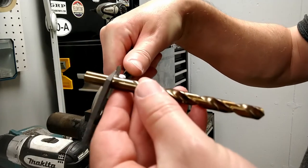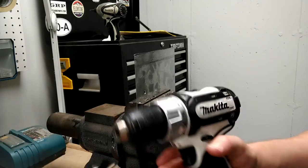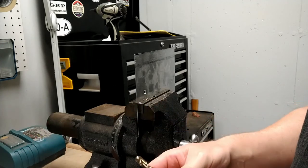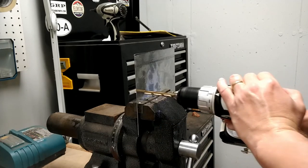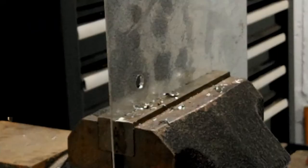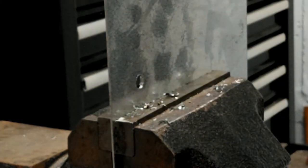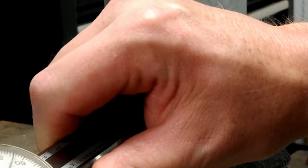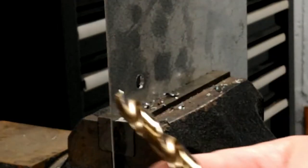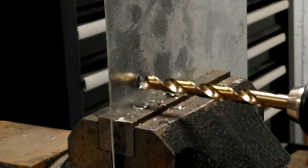So here's a drill bit I got out of my drill index that's measuring at about 340. Let's give it a try. You don't want to go just by measurement. Let's actually drill it and let's see how it fits. Yeah, that's still too small. I'm going to go up one size in my drill index, which is a 23/64. This one is measuring about 356, so slightly bigger, but that's the next size drill I've got in my drill index. We'll give that one a try next.